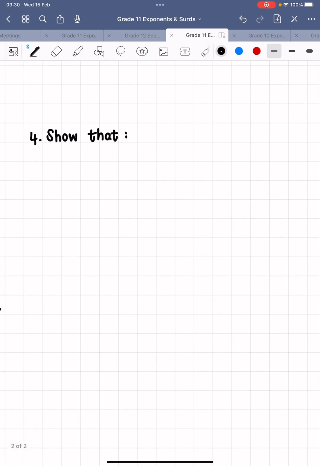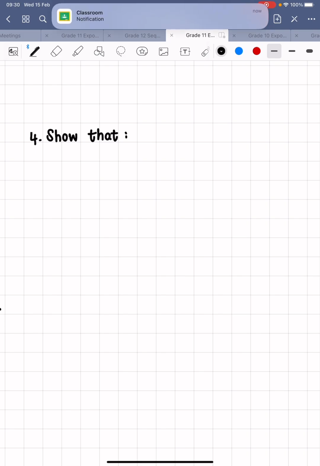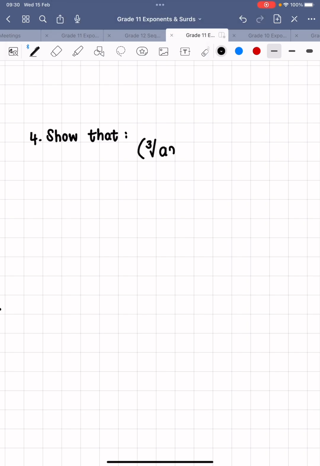So this is now like an identity kind of that we have to prove. They are giving us something on the one side, and on the other side we have to prove that that is true. So we have the cube root of ax in brackets. Sorry, I just want to make sure I'm copying this down correctly. And then that whole bracket is being squared, but there's an x in the numerator there. And that is equal to the cube root of ax over a.